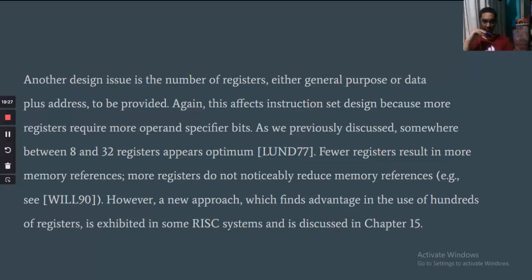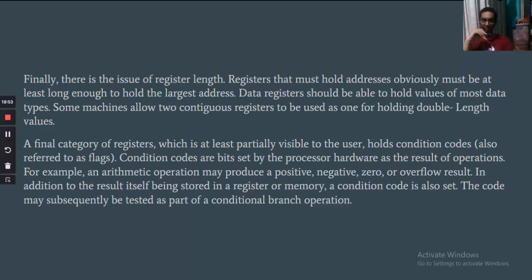As we previously discussed, somewhere between 8 and 32 registers appears optimum. Fewer registers result in more memory references. More registers do not noticeably reduce memory references. However, a new approach which finds advantages in the use of hundreds of registers is exhibited in some RISC systems and is discussed in chapter 15.